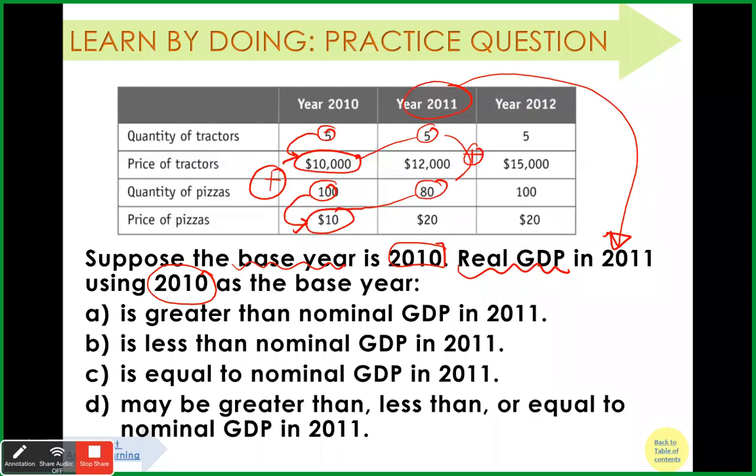In reality, what's going to happen is, instead of two goods, and again we look at the real GDP for the United States, you have 1 million goods. But the logic is the same. Instead of 3 years, you may have 50 years. The logic is set once you fix that year, and usually we have a certain year used as a benchmark, as we are going to see later. Sometimes we use 1980. But the choice of the base year can be arbitrary. It's not very important.